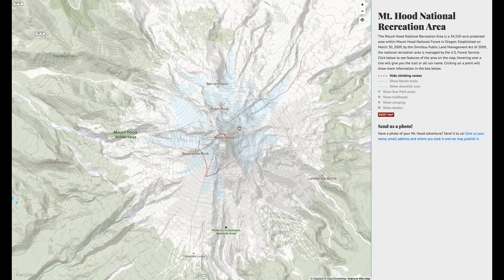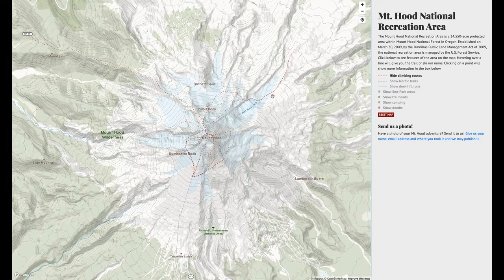Anyway, when it loads, you've got a map of the area here, and I'm loading it with the climbing routes just to show that this map has something on it. When you roll over these, you get the trail names, and then over here you've got other options of layers you can look at.